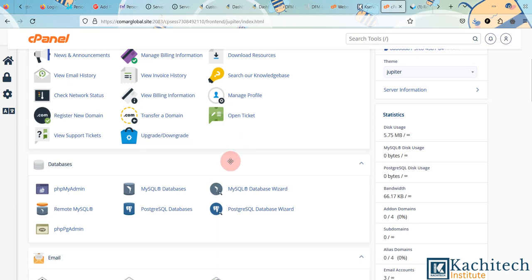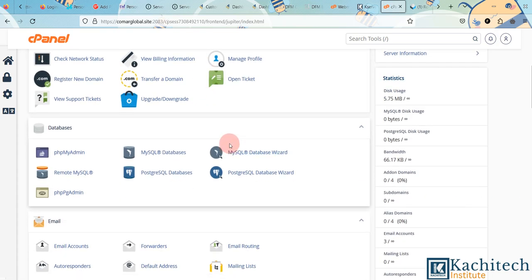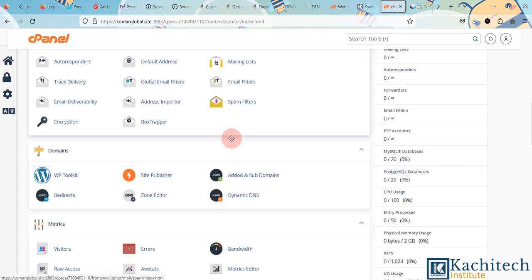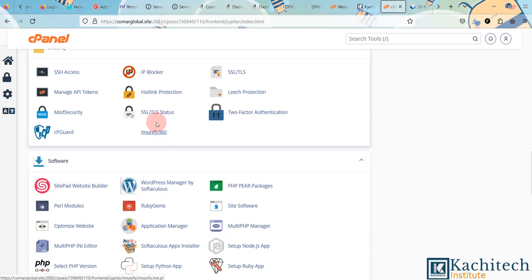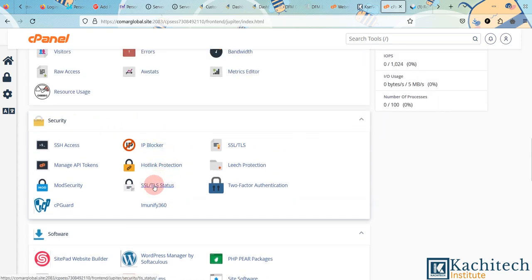All right, so I was talking about SSL. To know that it's active, you look under security, you will see this SSL/TLS status. Do you see it?